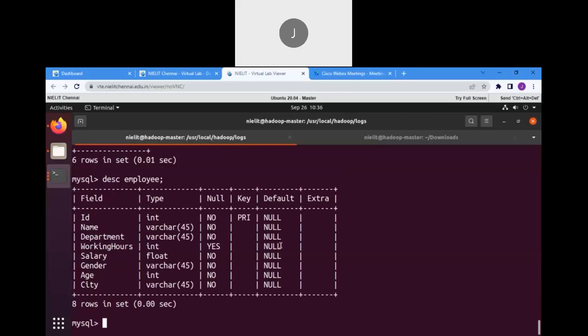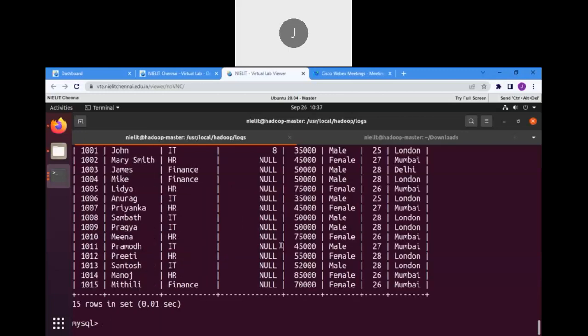I have also populated the table. Select star from the table, list it and see it. So it has some data. Maybe this will be useful. Duplicated data means while grouping it, it will group and show.